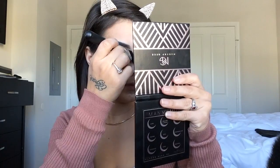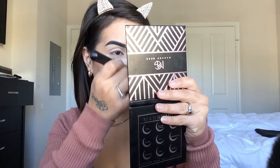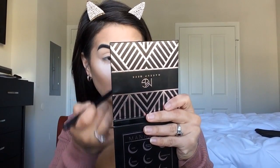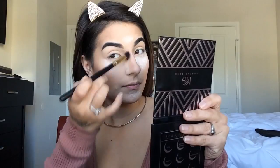And next I'm just going to contour my nose. I'm very insecure about my nose. It's just something that I've always been very insecure about. So when I found out that contouring your nose makes it look a little bit smaller, I was like, I need to do this. Going straight down by where my eyebrow is and going straight down and kind of curving it in the middle of my nose. And what that's going to do is make my nose just a little bit slimmer than what it really is. And then whenever I'm done with that, I'm just going to be brushing it all out so there's no harsh lines.